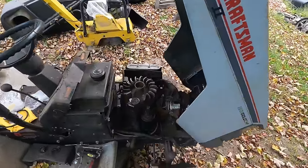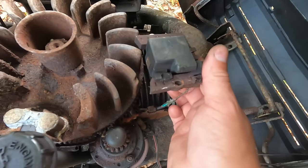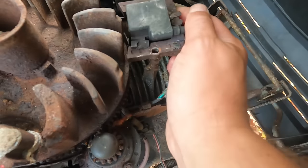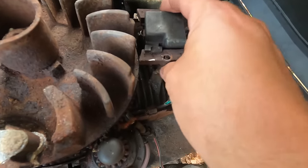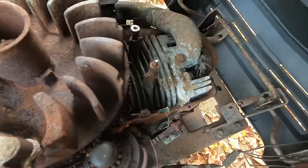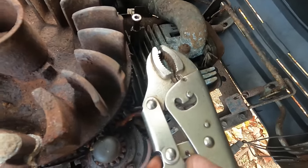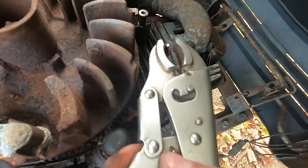Couple days later here, and we're already up to some funny business off camera. Here's the coil, chewed through like I showed you before, but I couldn't get this bolt out, so I had to cut that off, and now we're left with just the threaded piece. And get some vice grips on here, and I'm just hoping that this thing is gonna turn. Oh yeah, it's actually already turning.